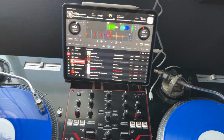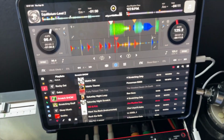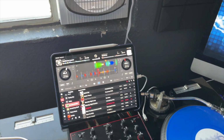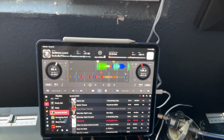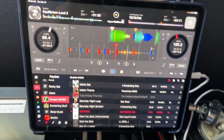Check this out. Today I'm going to give you a quick tutorial on how to get your iPad with DJay to work with your vinyl. Because I had to call Algoriddim and find out how to do it myself, so I'm doing that so you don't have to call. So check this out.